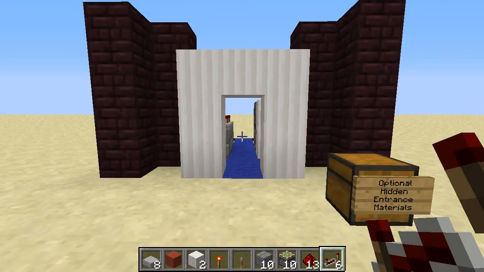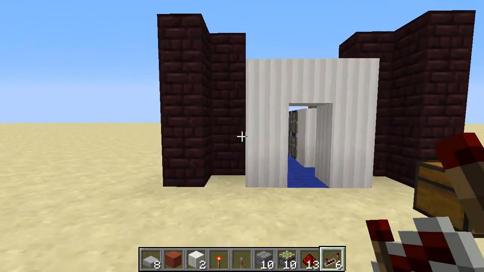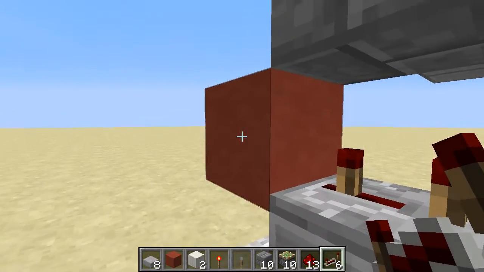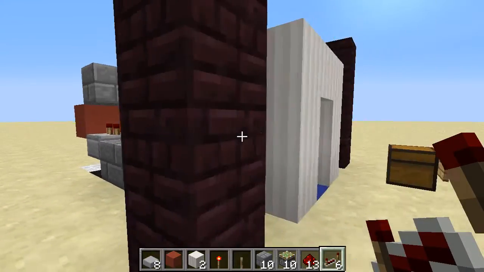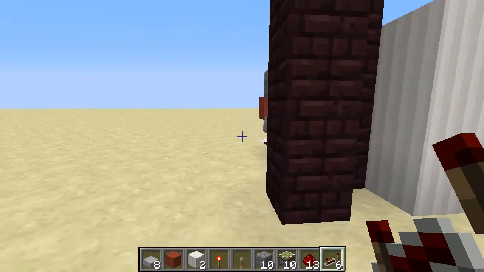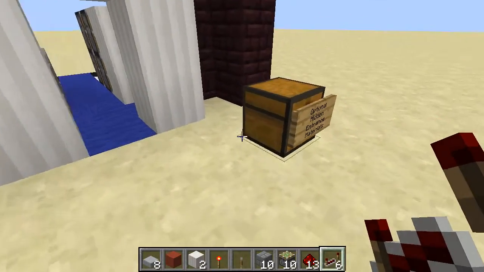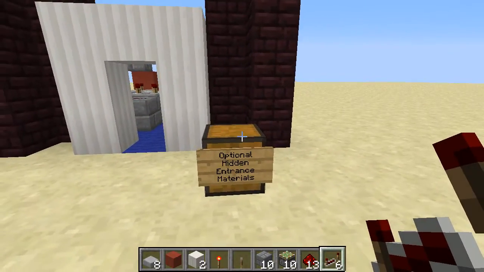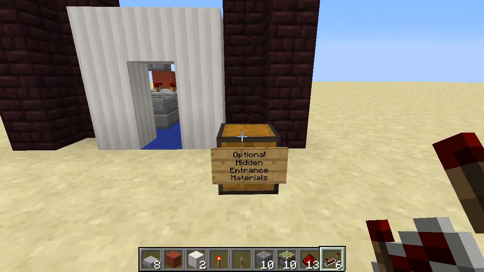Alright, so now we've got this door mechanism, but we need some sort of an input. And it would not be very fun to come around and turn a switch off on this block. And really, it would kind of defeat the purpose. So we need to extend that input out to somewhere out here so we can turn it on or off. I'm just going to show you one way of doing that, but I will ultimately leave that up to you as the designer of your particular use for this door.